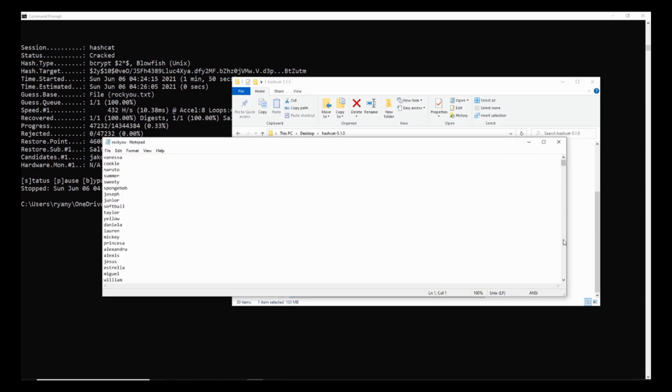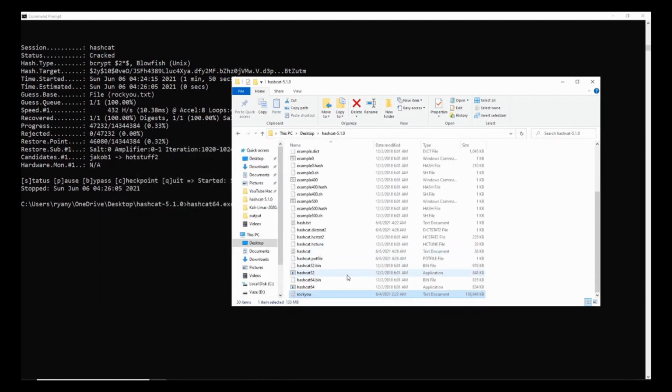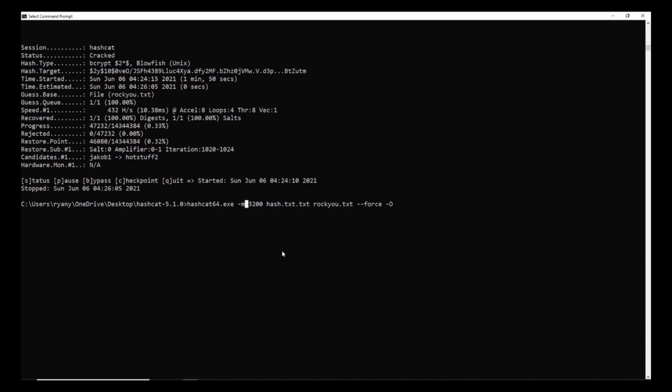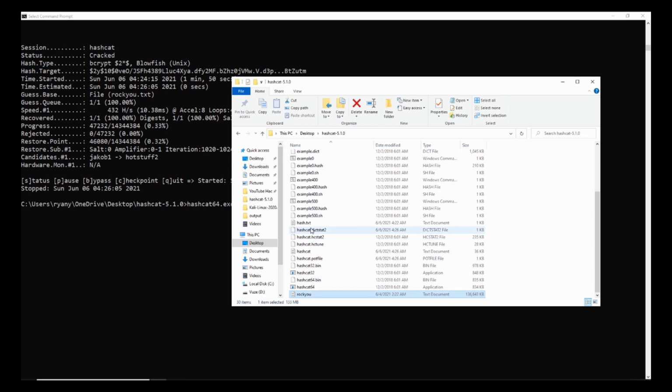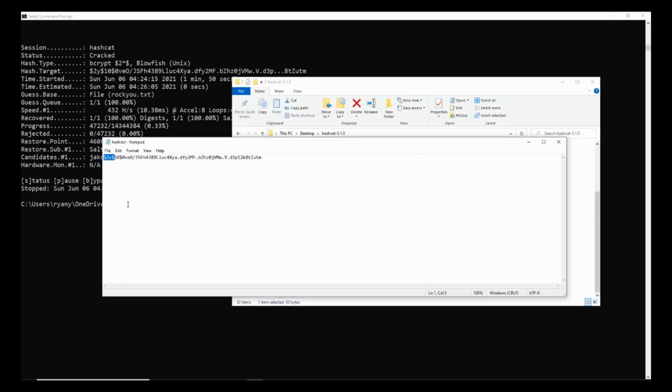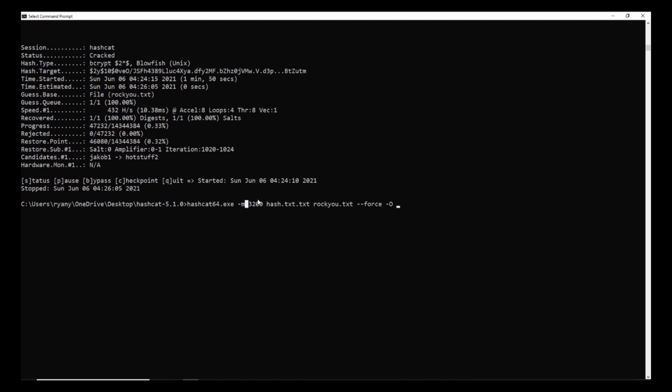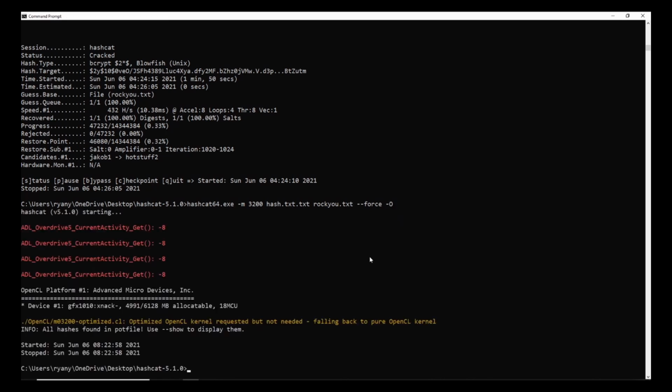Okay, now this is the actual rocku.txt that's in Kali Linux. If you're wondering how I got that in here, I literally just went on the rocku.txt GitHub and downloaded it to myself. So what we can do now is, I know that's bcrypt, just because of the way the password is. So we have a bcrypt right here, right? We've already figured that one out from one of our last streams. We're trying to crack hash.txt, and we're going to use rocku.txt to crack it. And I have to do a -force and -O, capital O, because of the AMD card here. So hopefully that works, and we'll see what happens.